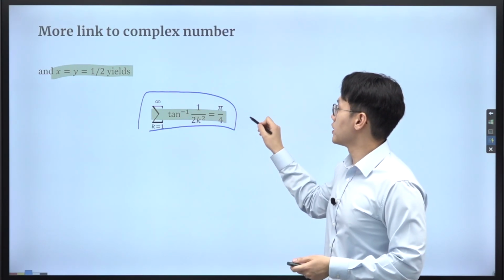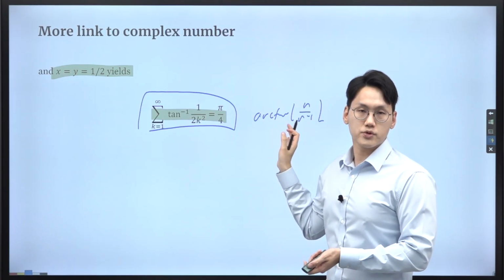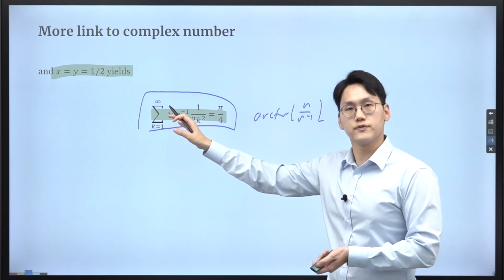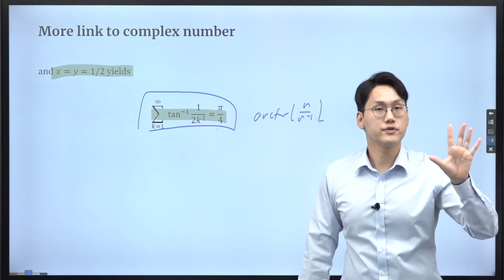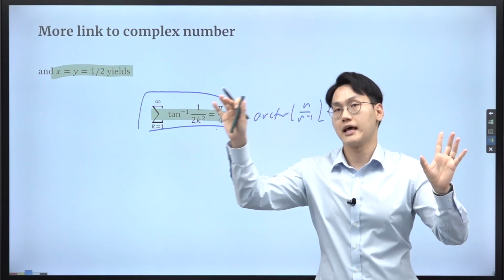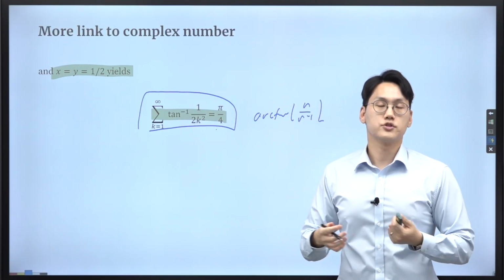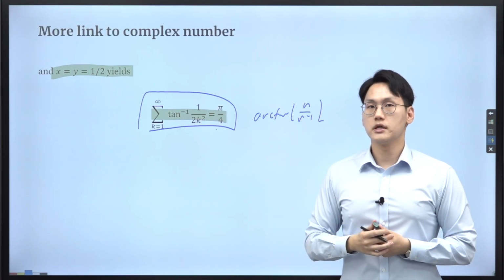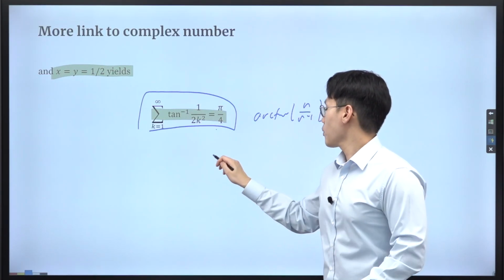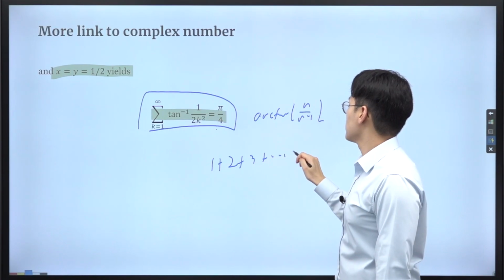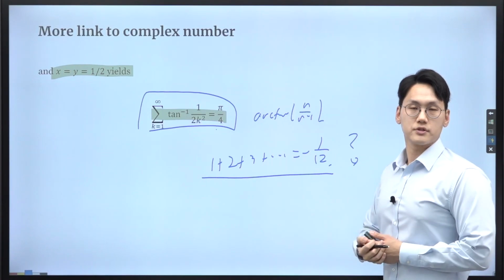So even if I didn't know that it was an arctangent of n over n minus 1, you can still show, using this identity we proved from the complex number, the convergence becoming pi over 4, right? Because in the exam, remember, you were already given that the arctangent sum becomes that, right? But what if I didn't know that? Can I still derive it? Then that will become a bit more challenging problem, which you can associate with complex analysis, and furthermore possibly the Ramanujan series, where remember the 1 plus 2 plus 3 plus in the complex number, you can actually prove that it becomes somewhat negative 1 over 12, and it's a very interesting discussion in using the complex number.